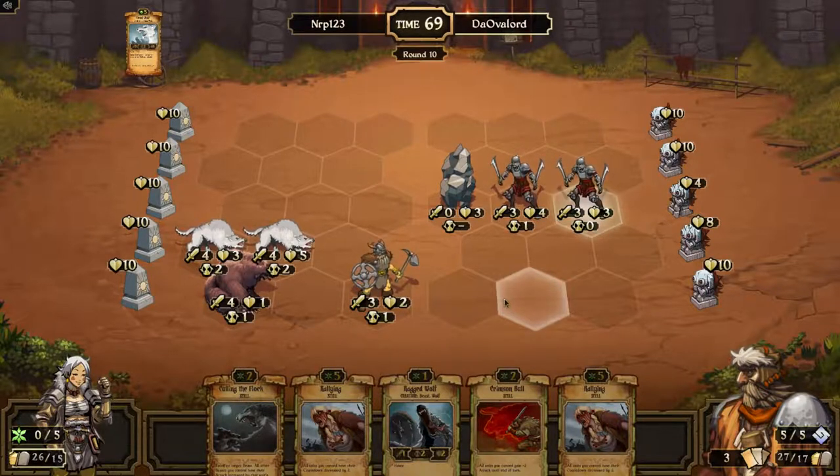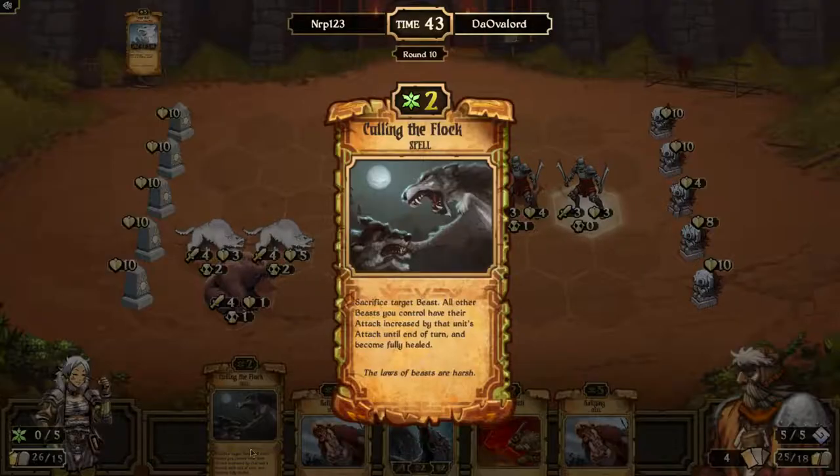So, I have a Rally, I have a Ragged Wolf, I have a Crimson Bull, I have Calling the Flock. But that Waking Stones is going to be a problem, but he'll have to move out of the Waking Stones to hit my Great Wolf now. So let's see. You have to realize Calling the Flock can be used on things that aren't attacking that turn. So it's pretty cool.